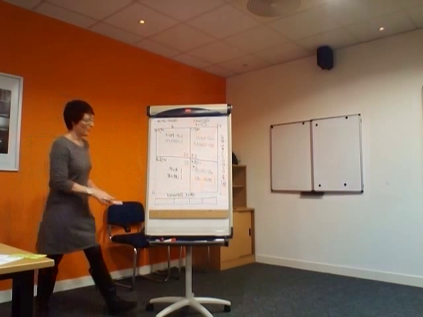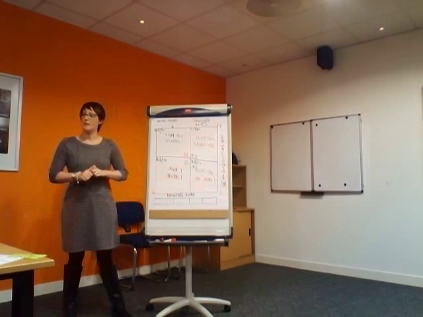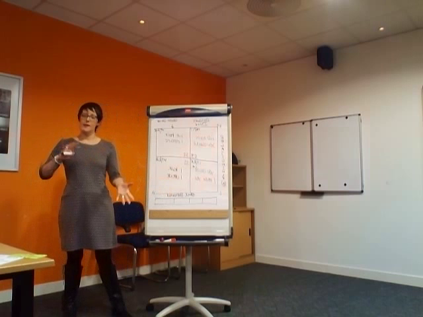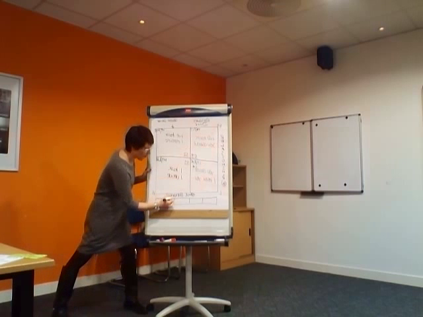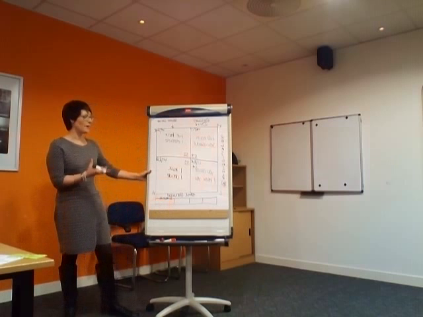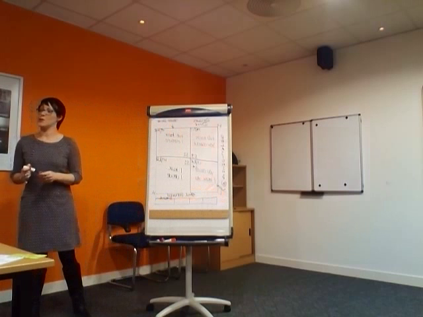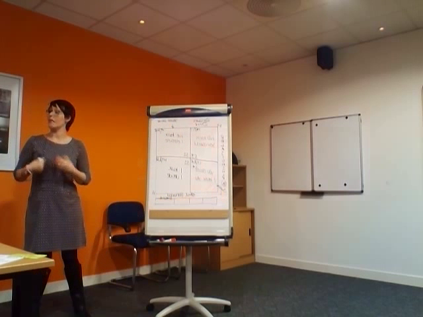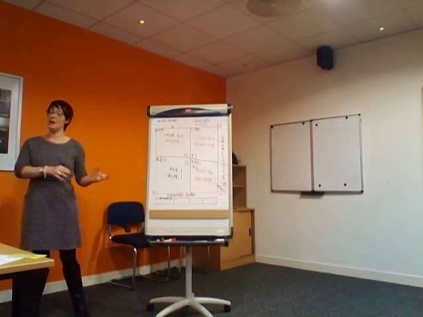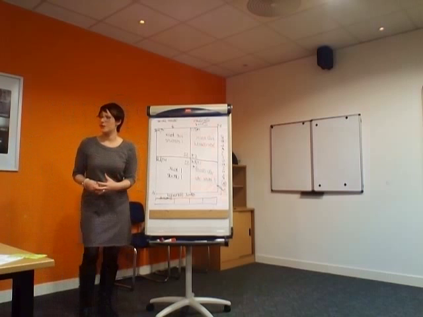Yeah? I want to add a couple more words to our axes here, which may help underpin the difference between task and relationship. When we talk about task behaviour, this is very much about the directiveness that the leader is applying. So how much directive support are they giving? When we talk about relationship, I want you to also add the word support, or supportive. So it's about the amount of supportive behaviour being employed at that time, relevant for that task. Remember, low doesn't mean none. What it means is that there is less of it because that's what's appropriate for the situation.